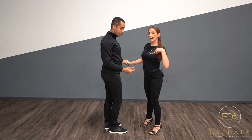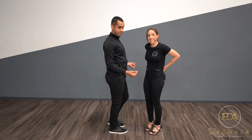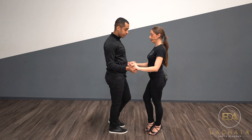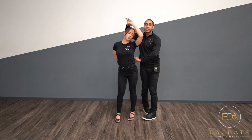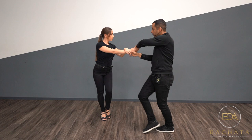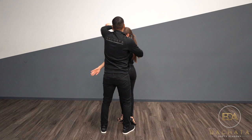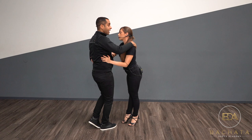I'm only teaching, everything's kind of just coming apart right now because of this move. I'll teach the arms in layers, because if I tell you too much at once, it's hard to digest, yes? So I'll tell you more after this. Here we go, continuing. 1, 2, 3, 4, 5, 6, 7, 8, turn, 1, 2, 3, 4, 5, 6, this part, slowly, 1, 2, 3, 4, 5, 6, 7, 8, basic.